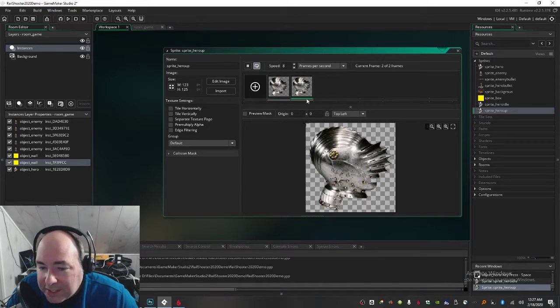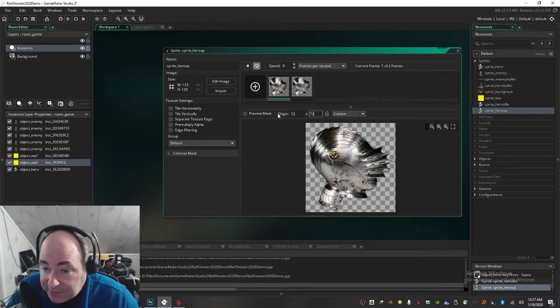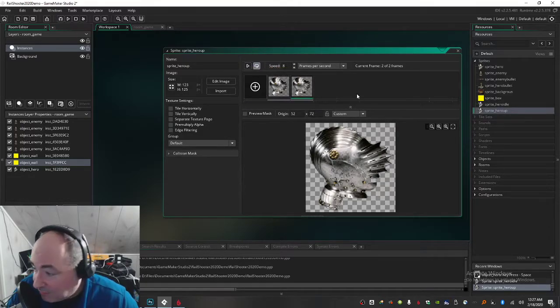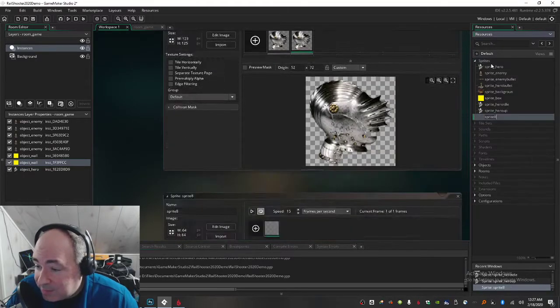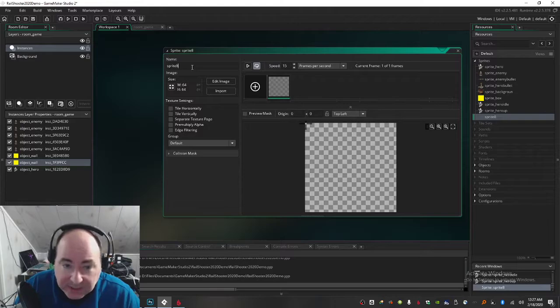That feels good. Now, I want to make sure that I have the same alignment point, which, of course, we remember is 5272, which is why I keep my boogie board going. Very good. Everyone got that? Of course you do. Another one. Again, notice I didn't do any of my collision masks. This is going to be sprite hero down.